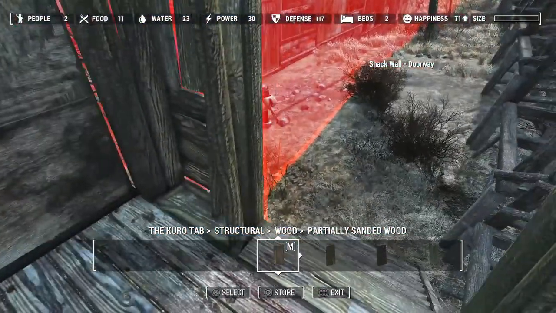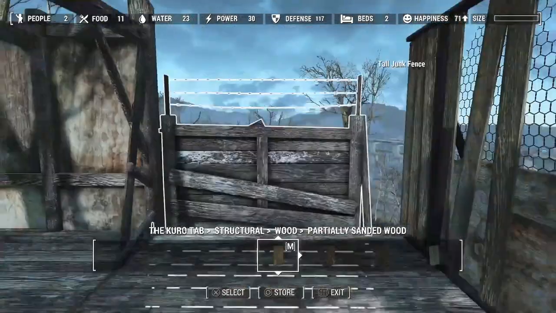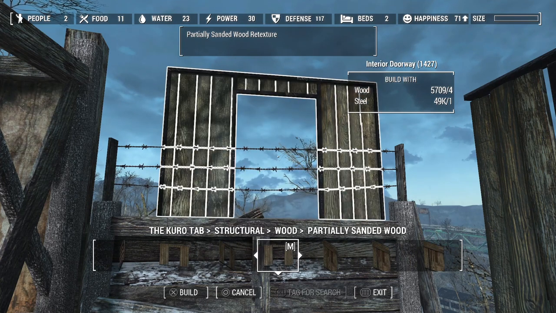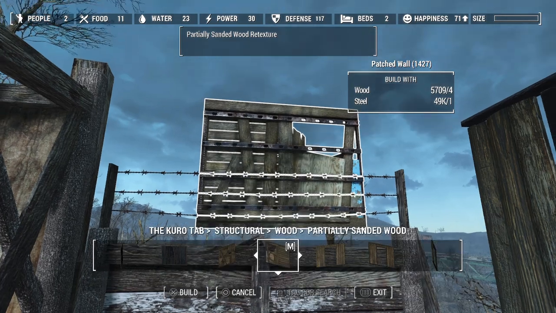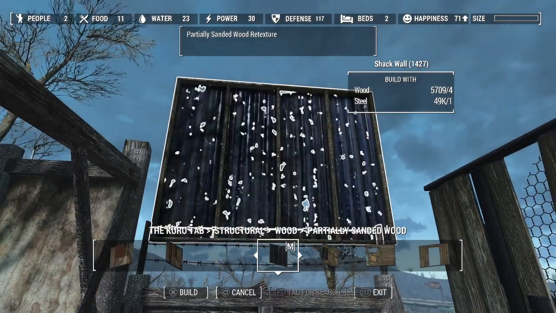Okay, why can I not? Oh, because that sticks out. So we're going to have to. There we go. Alright, now we need another wall. I mean, nobody's really going to see it anyway, so let's just go with this one.